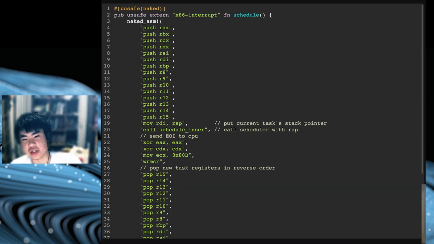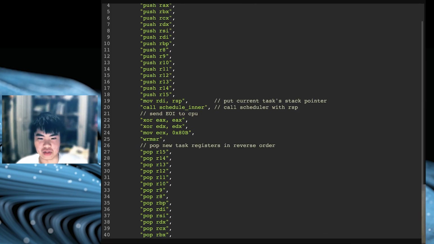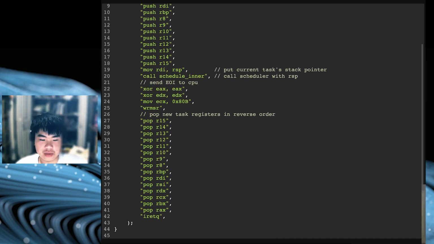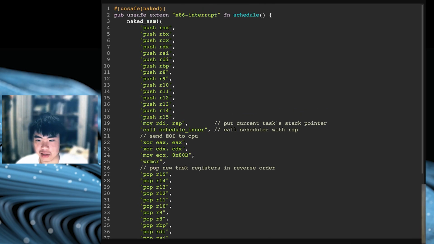So let's go back into the main schedule function. So before the function has even run, the CPU has already pushed a bunch of registers onto the stack, including the stack pointer and the instruction pointer, the two arguably most important ones. Then we do all our stuff. We push all the current task registers, call schedule init to swap those with the registers of the next task, and then we pop the new registers. And then you might want to note that the schedule init function also swaps the stack and instruction pointer, as well as everything that the interrupt has already pushed onto the stack before this handler, with that of the next task.